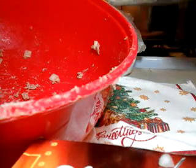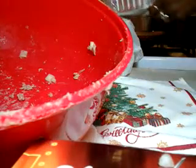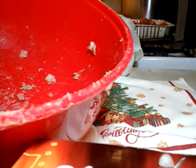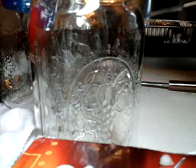Okay, got my meatballs rolled up, and I'm getting ready to put them in the oven. And here we go. Alright, I got my meatballs done. I put them in the oven for about 15 minutes at 450.